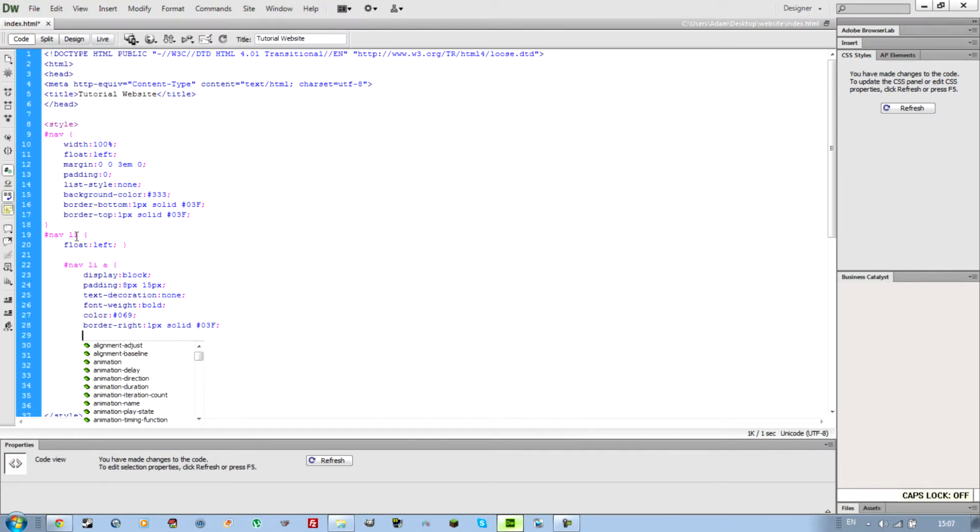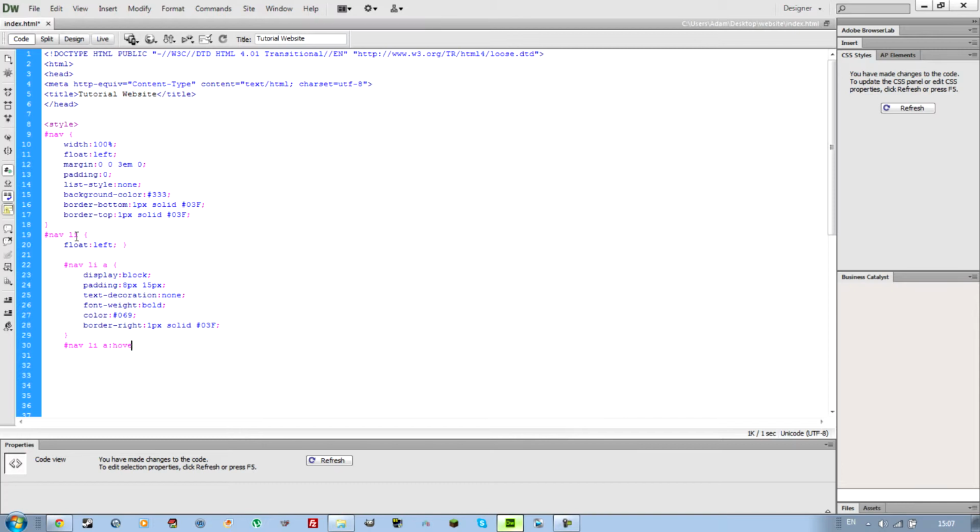Close, boom, and then we have just a hashtag nav li. Sorry, I forgot to close this. This is what's going to come up now when you are hovering over it. So it's going to change color, which is going to look fairly nice indeed.